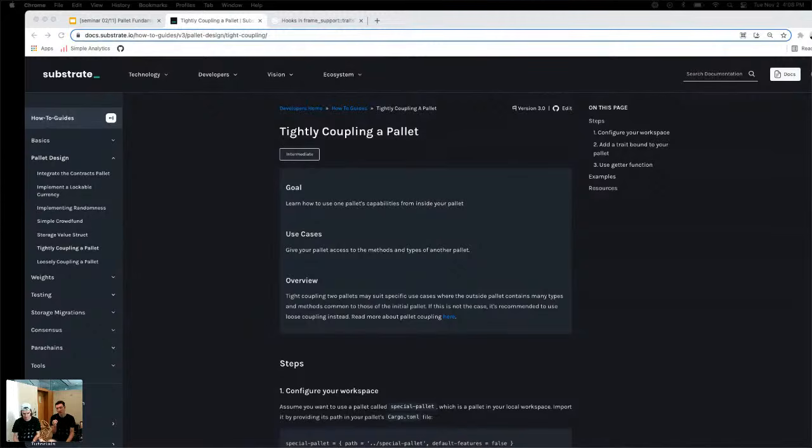Some FRAME pallets get upgraded over time, optimized and improved, and with that abstraction you're going to miss out on whatever is coming from downstream. So if you want to build something super custom and you're not so worried about the extra functionality and powerhouse that Parity is hoping to bring to make things better over time, then of course, just copy paste and use it as you see fit.